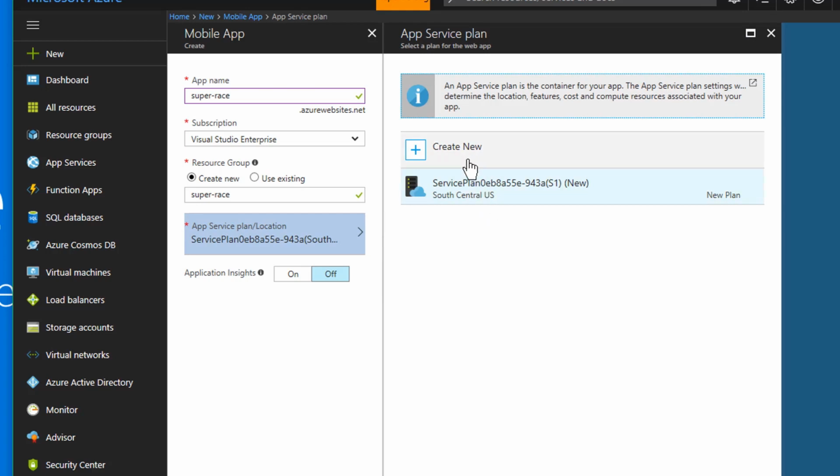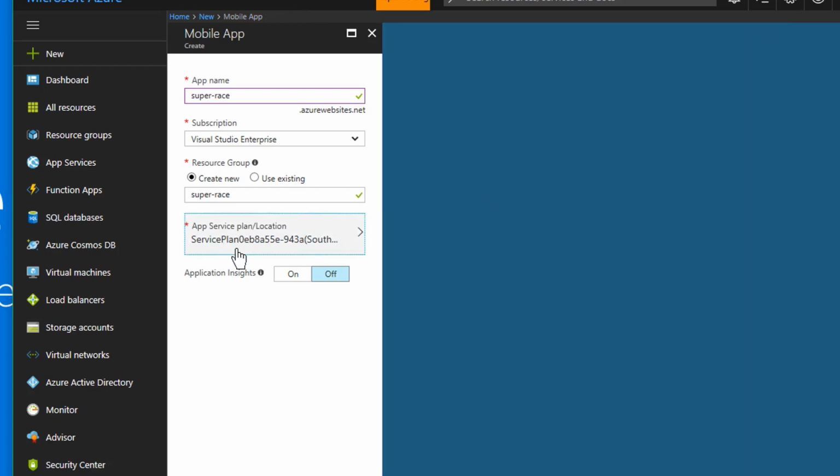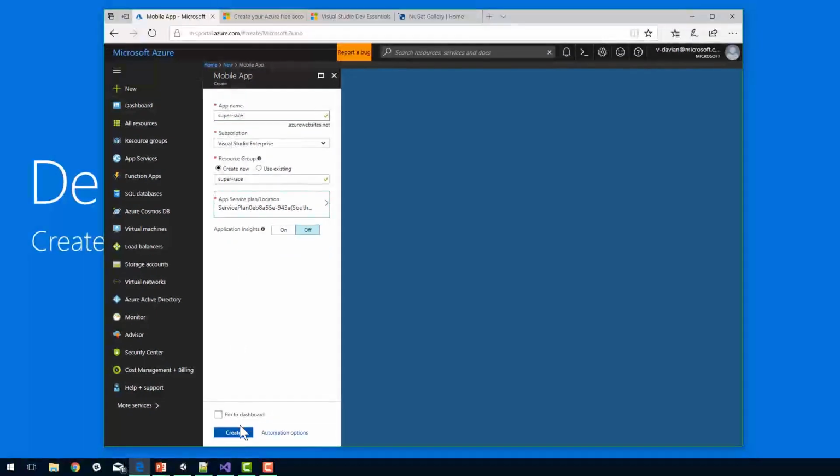If you wanted, you could not use the default one and create your own and customize it however you want and pick where it's going to be. But for the demo, I'm just going to be using the default selections for this stuff so we can get up and running as quickly as possible. So I'll just go ahead and stick with the new one that Azure wants to create for me by default, and I will click Create.